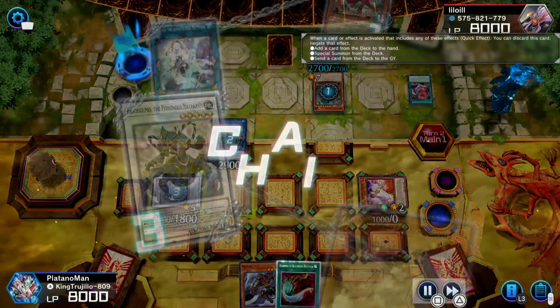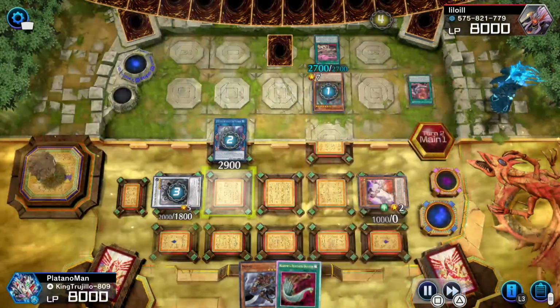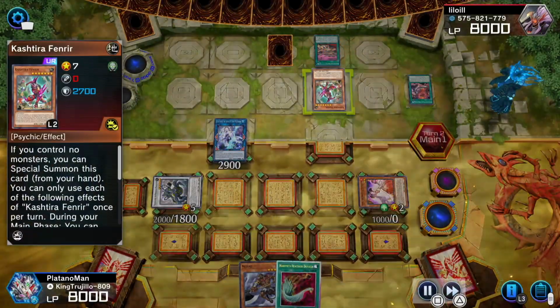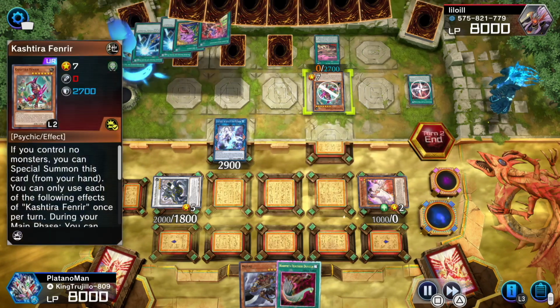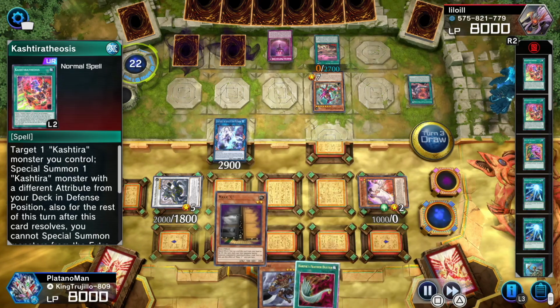Alright, but unfortunately for us, he has the Ash Blossom, so we're not going to be able to make him mill 3 cards. Alright, but now the Yuki owner is going to negate the Fenrir, so the Fenrir cannot banish me, and it gets reduced to 0. And then he stays like that forever. And then now my opponent has to send a whole bunch of cards to the graveyard.